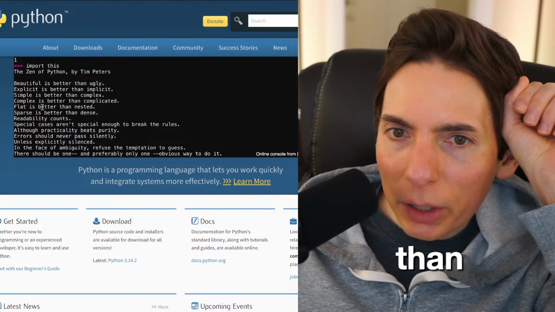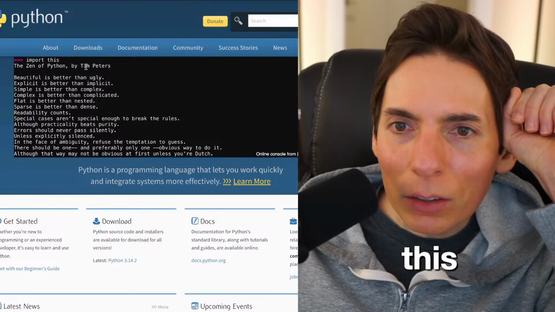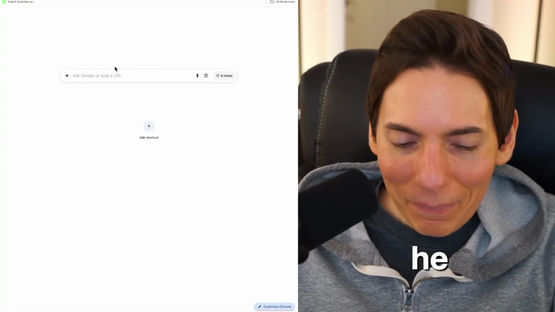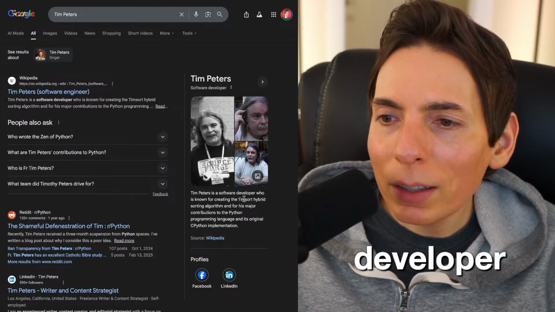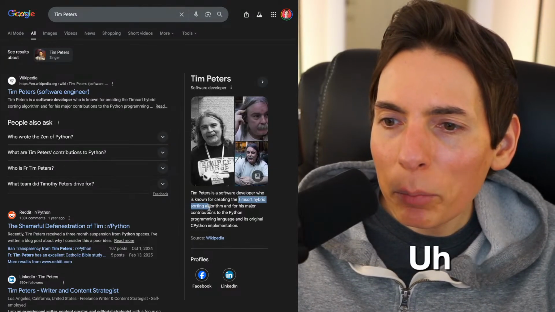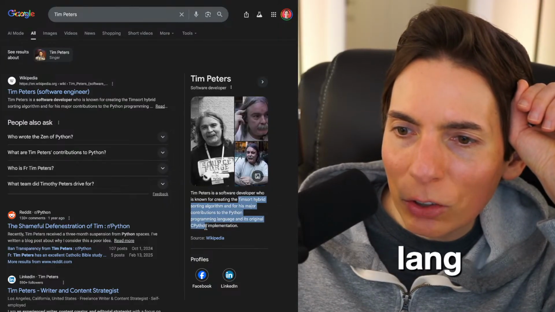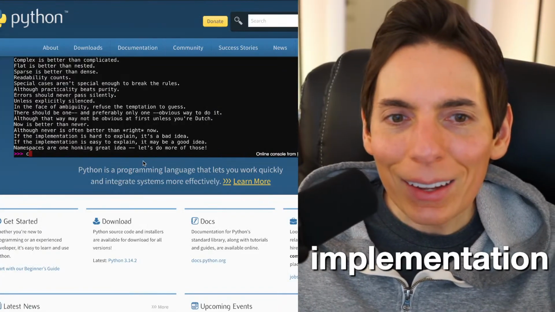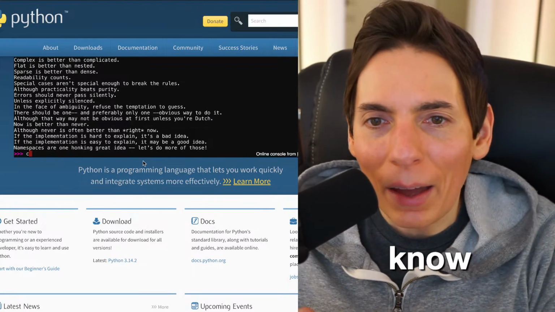Simple is better than complex. Oh, I didn't know about this. Look at this by Tim Peters, who is probably the creator of Python. No, who's Tim Peters? Peters is a software developer known for creating the Timsort hybrid algorithm and for major contributions to the Python programming language in its original CPython implementation. That is neat. Hey, thank you. I didn't know you could do that.